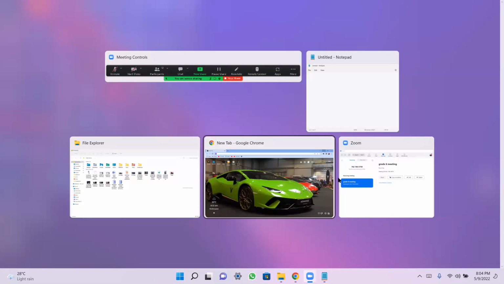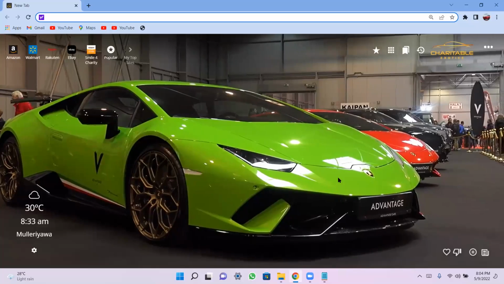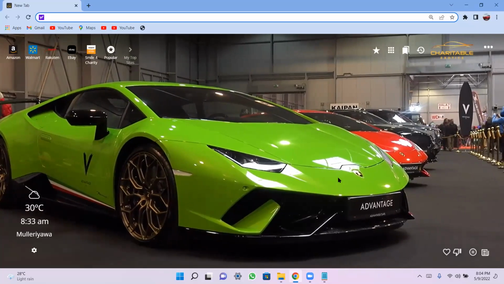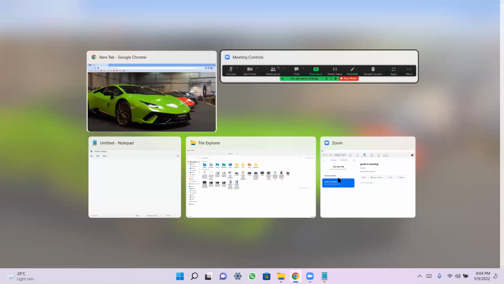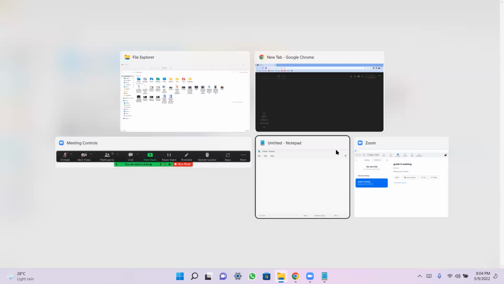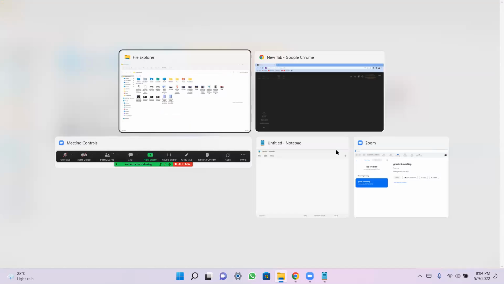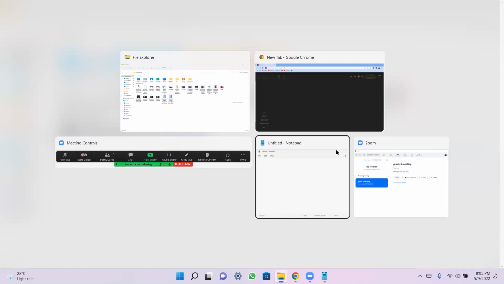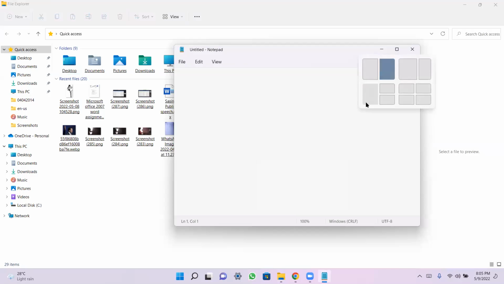Release it now. Now you can see Google Chrome. Again, do the same. Alt key, Tab key, Tab key. Release it now. Now File Explorer. Okay. Alt key again, Tab key, Tab key. Go to Notepad and release it. Now can you understand what's happening? You can shift between the currently open windows. Okay, anyone else need to see that?